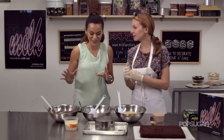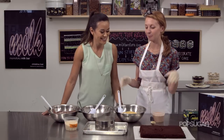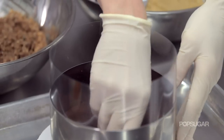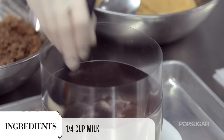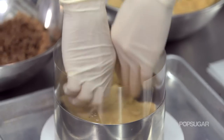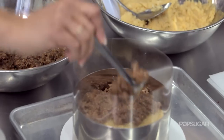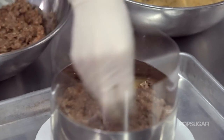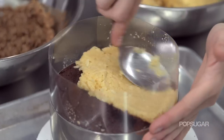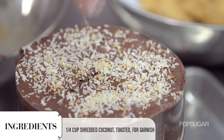All right, it's time to layer this layer cake. Everything's about to happen. The layer cake process is super simple. We're going to go chocolate cake, then a chocolate malt soak to keep that cake nice and moist. Then a layer of our coconut crack filling, then our textural layer of pecan crunch, and then our German chocolate frosting. And then do it again, and then top it off. Super simple. I am dying to dig right in.